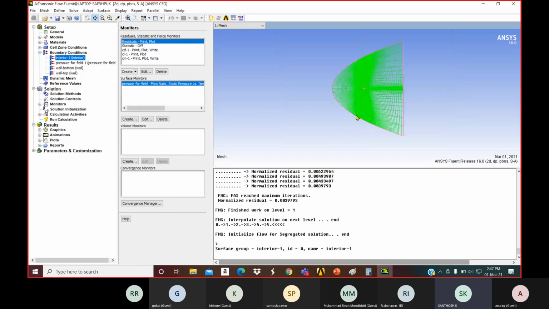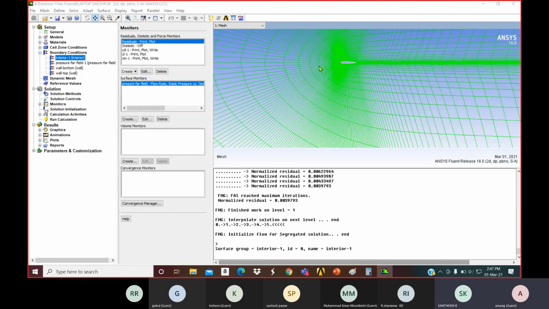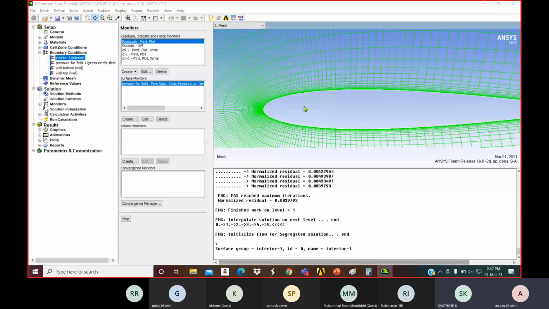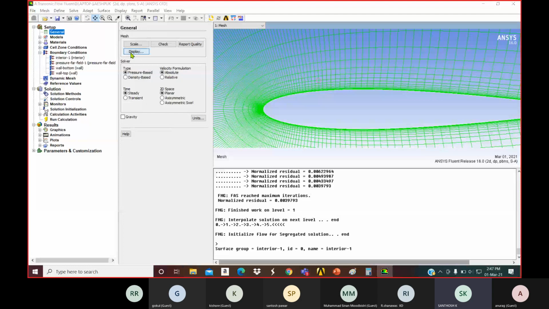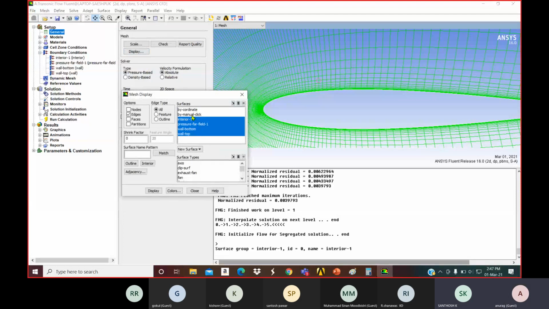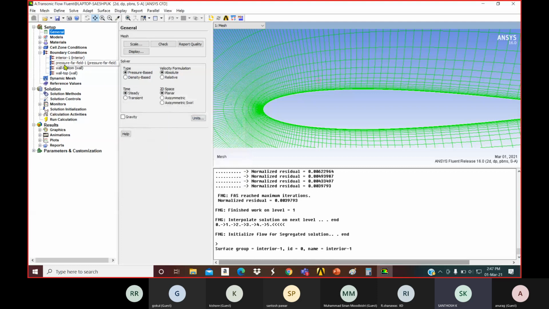So just zoom out here. Both two points will be enabled, no? Two points will be there, by manual click and by coordinate method too. Sir, how do I check it? If you go to general display here, both the things will be there. By manual click and by coordinate, both points will be there. If you want, you can just click on that and it will be displayed there. So this way we have it.